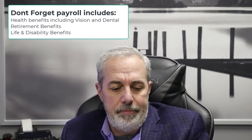And just like the first one, we have to use at least 60% for payroll. For most of you, that's what we're using it for anyway, right? And so it's pretty easy. There are other costs we can use it for, and we'll go over that a little bit when we're doing the application here in a minute. But really, for most of us, payroll is going to do it, so why complicate life?